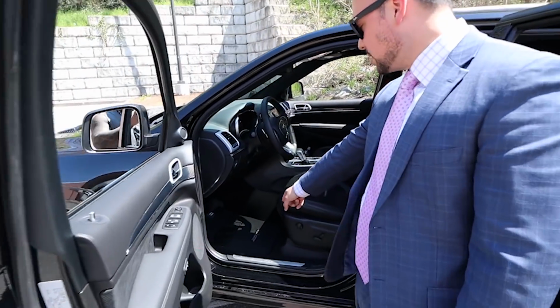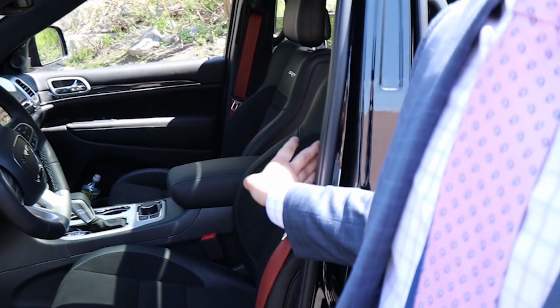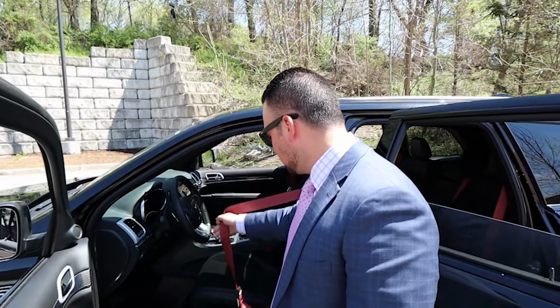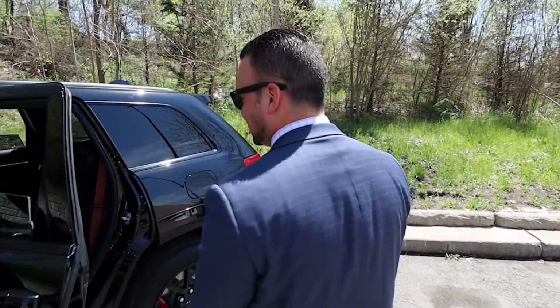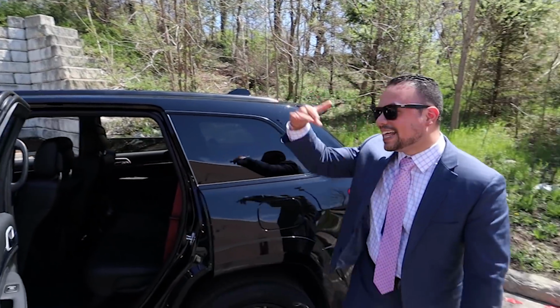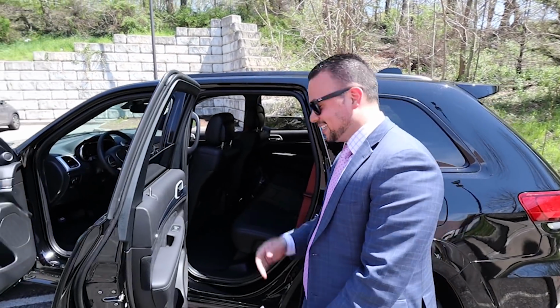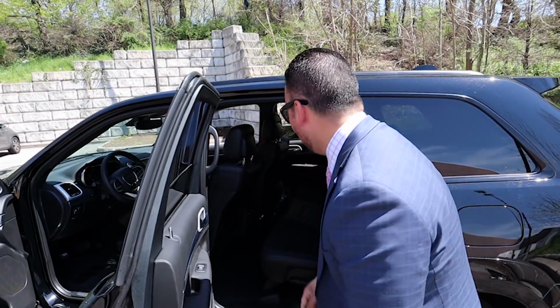You've got your SRT mats right down here. I like to call these the swaggy belts, swaggy seat belts. You've got your swaggy blood red seat belts right here that the ladies love. They just can't stop touching them. They're like, ooh, I like how they're red. Red is nice, to match their red. You don't even think of that. Like, look, baby, your Louboutins match this. Check out my seatbelt. We're going to be nice and safe together.